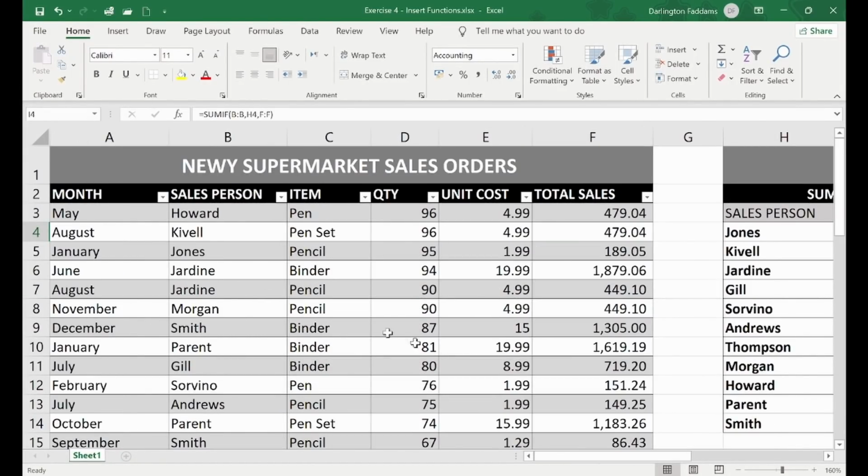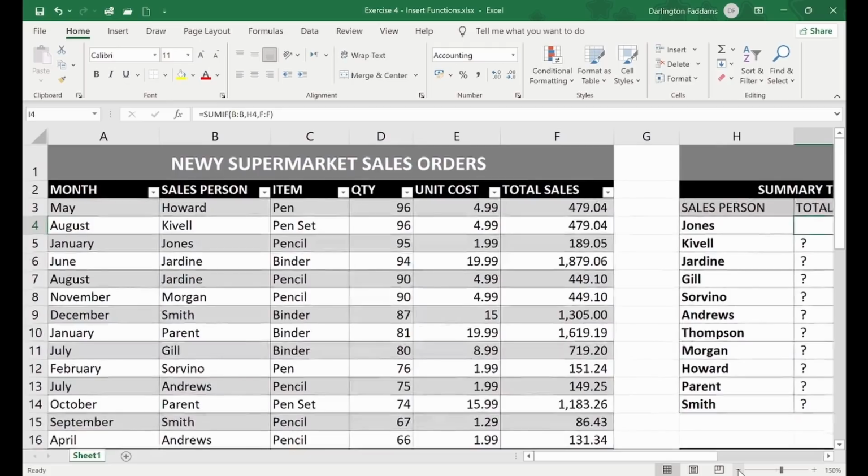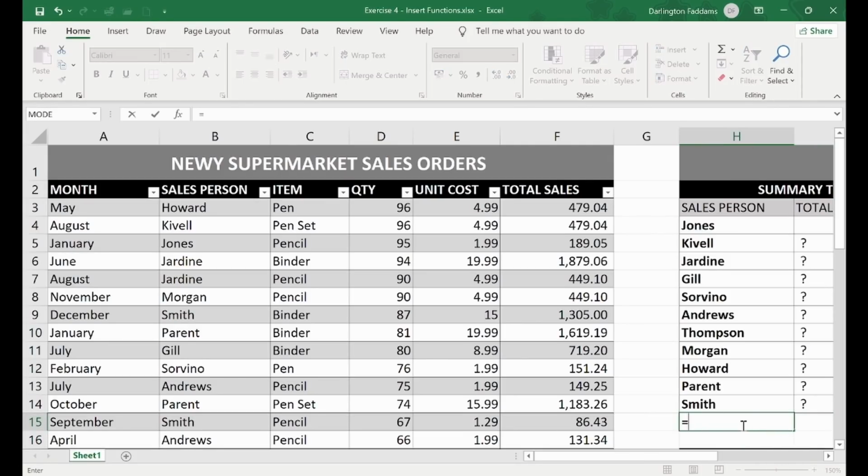If you want to confirm that, we can try it somewhere just for you to see. Let me click down here and type equal to wherever we see Jones. Let's pick what he got here.